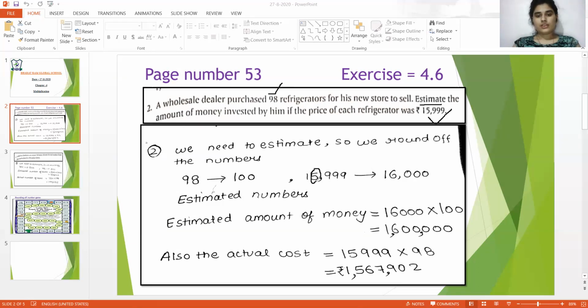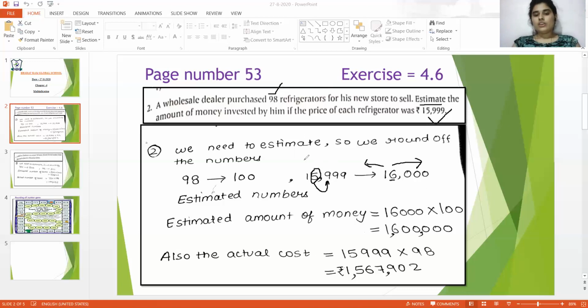So here highlight the 5 and see the right side number. The right side number is 9. So 9 is greater than 5. So what I will do here, I'll add 1 to 5, means increase this 5 by 1. So 5 plus 1 is 6. Write 6 instead of 5. The right side digits will become 0 and the left side digit will be as it is. Before 5 you can see we have 1, and after 5 we have triple nine.